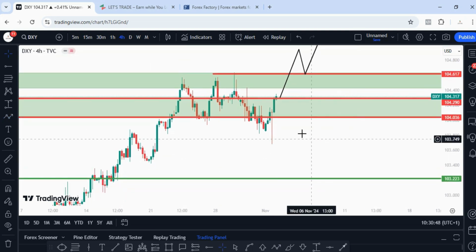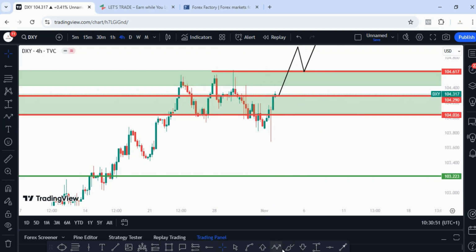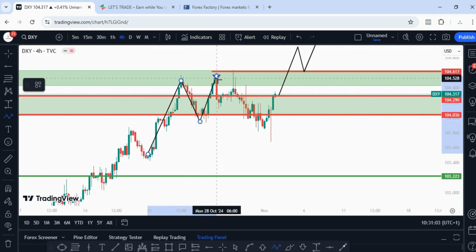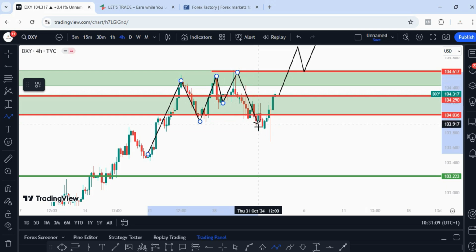But if we continue lower, because we can begin to see a sign of a mini change in trend, just a mini change in trend, because we are still overall bullish for now. You can see that price is bullish from this point, pulled back, but failed to create a new higher high. Though it gave us a higher low, it failed to create a new higher high. So it's like a triple top at the moment, then came back to give a new lower low, which is obviously lower than this. And this is where we are.